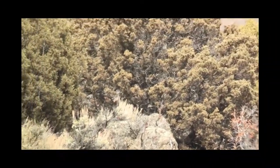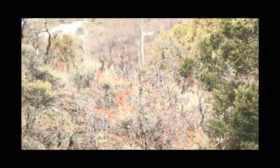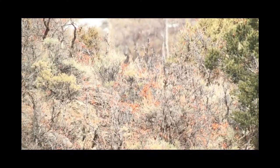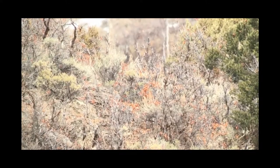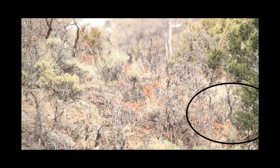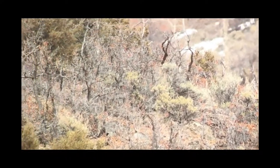What I'll do is, I'm looking at this ridge line, I'll move, and then I'll stop. And here I'll just hold still. Here in the middle, I've got open brush, but I've got a cedar to the right. So with the corner of my eye to the right, I'm looking at the bottom of that cedar for a buck bedded or bull bedded, whatever. Then I'll move up the ridgeline a little bit further.